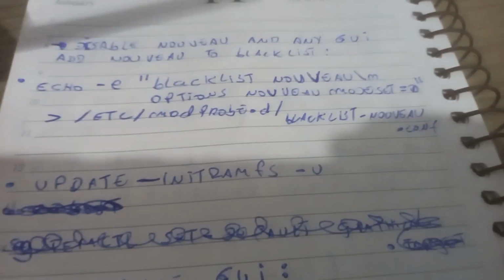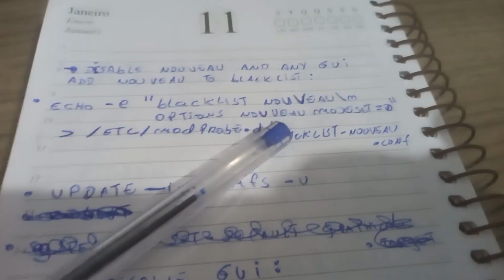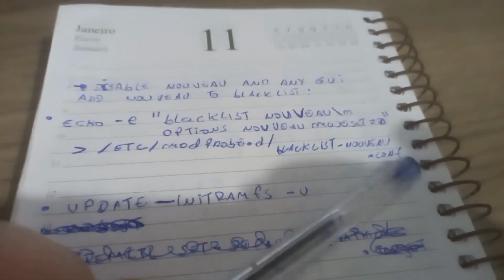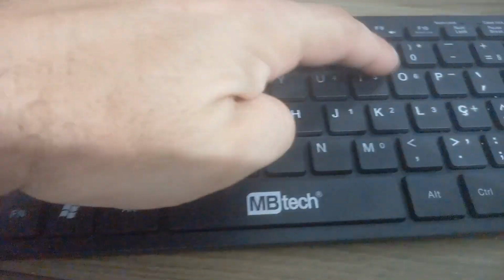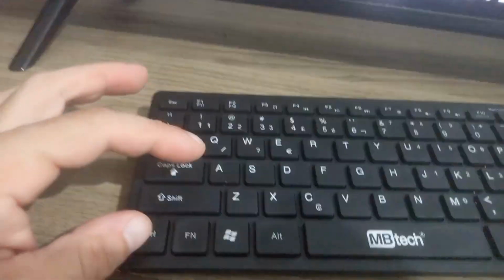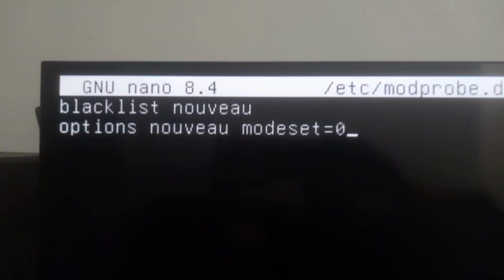Now I need to type the command: blacklist nouveau, new line, options nouveau modeset=0. After that, I will press Ctrl O to save and Ctrl X to exit the nano editor. So let's start to type.